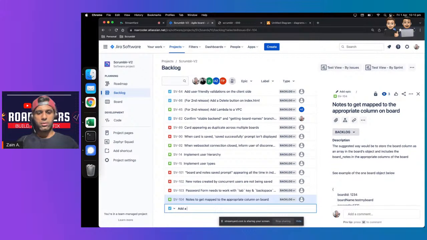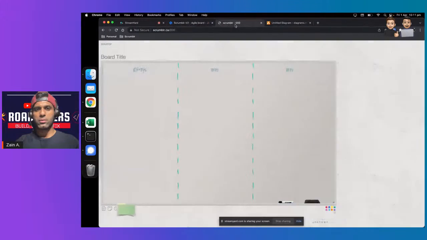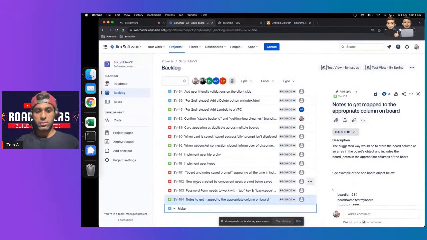Add a property in the main backend, include saving board columns on the backend.